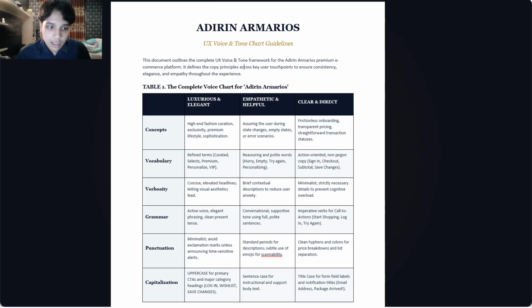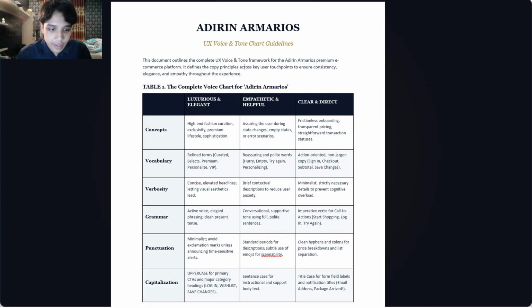And third, clear and direct, used in transactional flows like checkout, form inputs, and primary buttons to minimize cognitive load and drive immediate action.